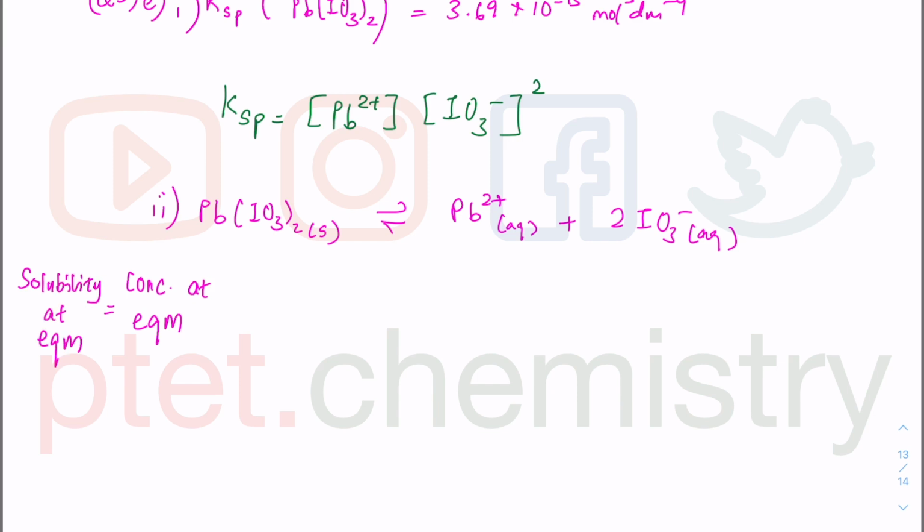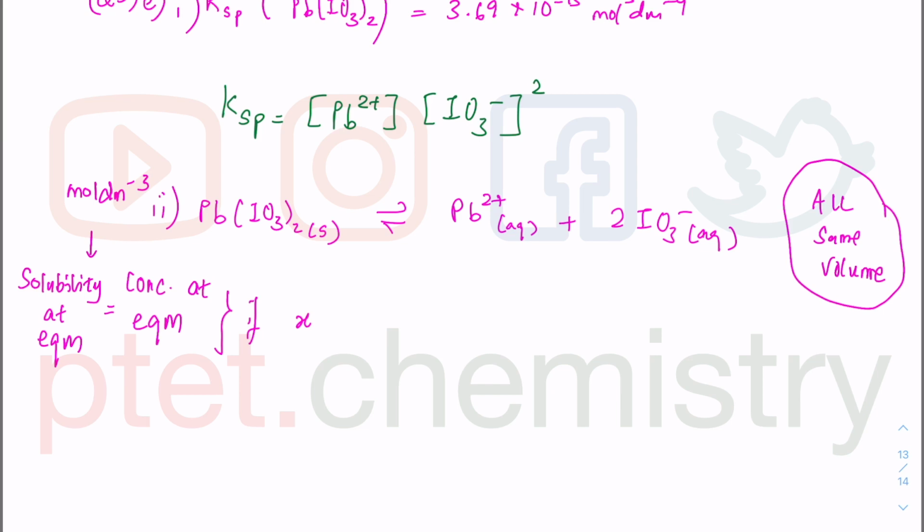How much of it is soluble in the volume given? How many moles of the substance dissolve in 1 dm cube of water? All right. If I get X mole of this that dissolves in 1 dm cube, then the concentration of that is going to be X mole per dm cube. If I have 1 mole per dm cube that dissolves, they are all in the same volume. That's the key thing. They're all in the same volume, because this is an equilibrium. So whatever you get on this side, you get it in here as well, because they are all coming from the same solution, so they all have the same volume.